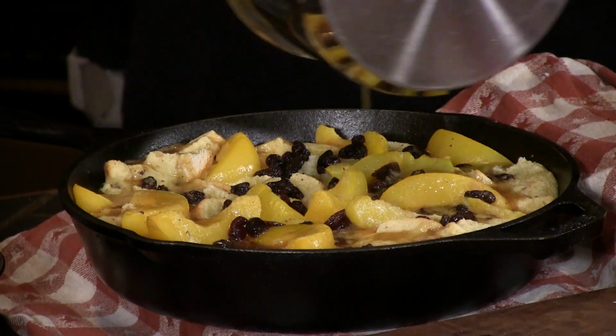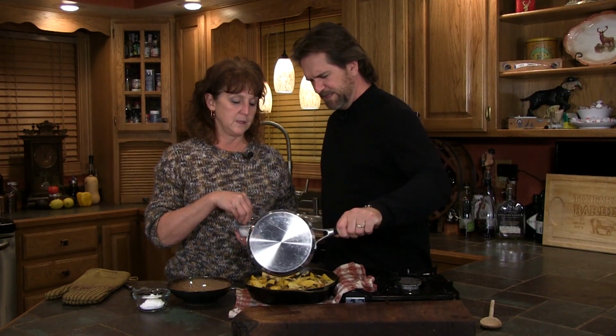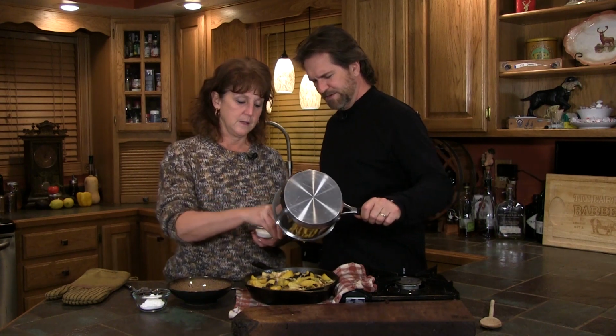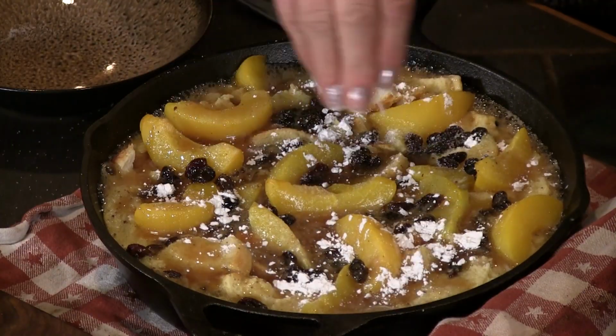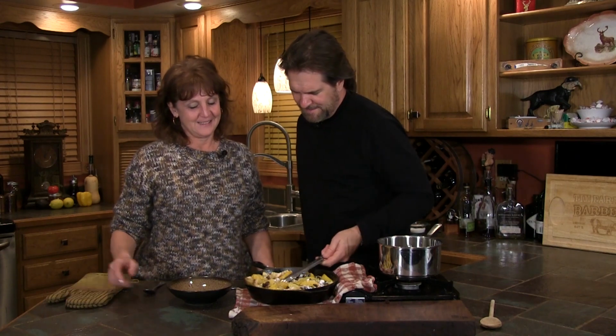Now, I know it's pretty sweet, but just in case, just a little more sugar. This isn't the same one you always do. It's a little bit of a departure. Yeah, it is. But wow. Just a little more sugar. And then just some confectioner's sugar, just to make it look nice. Hey, and if your diet doesn't allow this, don't put it in. That's right. Look at that.